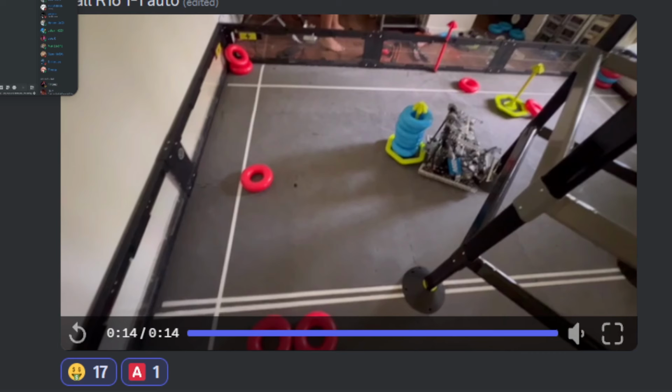Their clamp, I've noticed, got bent in some of the tournaments they went to, right? And even teams who have taken a lot of inspiration from this design, such as 1095R, I think their clamp also got kind of bent in the competition that they went to. What do you guys think? Yeah, I would agree. I would give this an A tier too, because with the full goal, you can just go straight to the positive corner then.